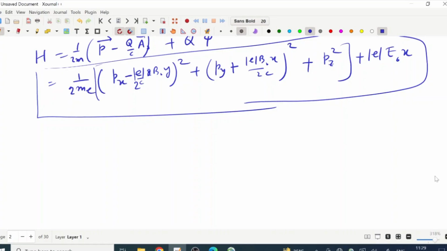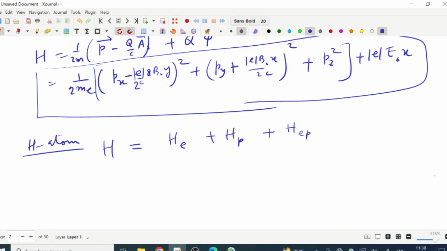So, I will briefly comment on how one can write directly, for a different system, the corresponding Hamiltonian in the electromagnetic field. For that, let us consider the hydrogen atom. This problem we considered earlier also. For the hydrogen atom, what will be the Hamiltonian? The Hamiltonian for the hydrogen atom will be the Hamiltonian for the electron plus the Hamiltonian for the proton plus the interaction energy of the system. There will be Coulomb interaction, so electrostatic.